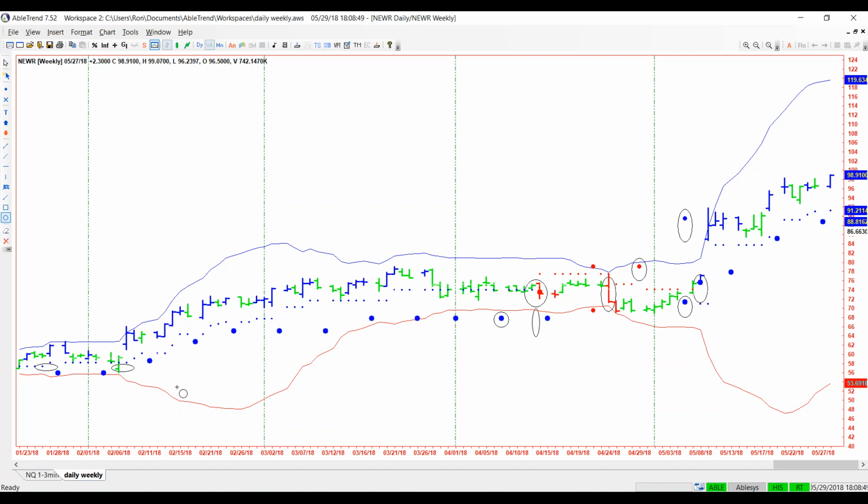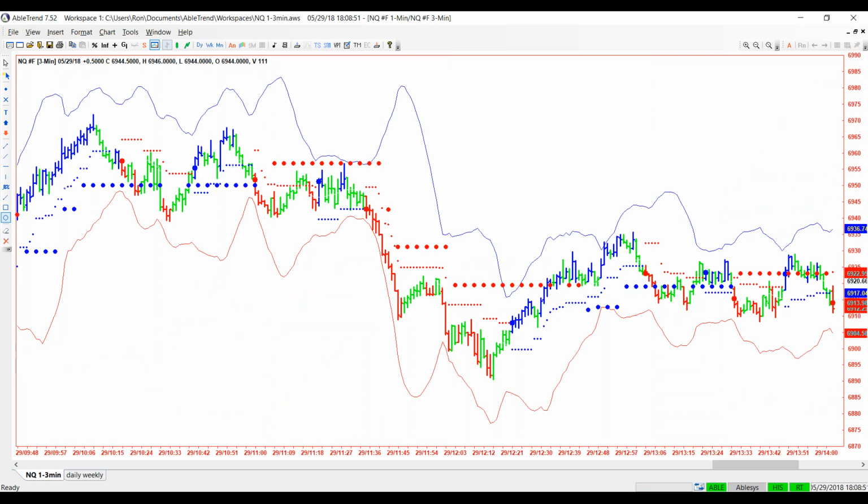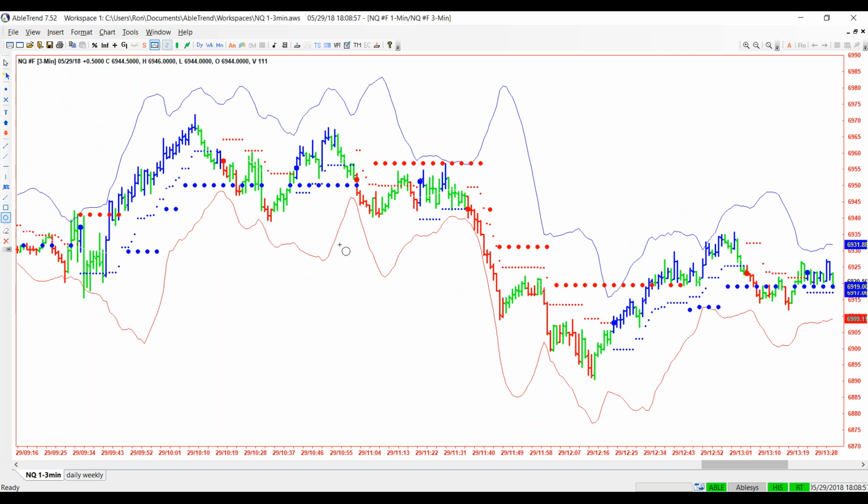Now, the no trade zones really help us to keep out of trouble on a really ugly, choppy market like that, like the 1 minute NQ, which has been a really big winner actually this year, even on the whole year, but especially lately, the past couple of weeks. The NQ 1 minute, 3 minute has been terrific. However, not so good today. That's why I want to purposely show that chart.